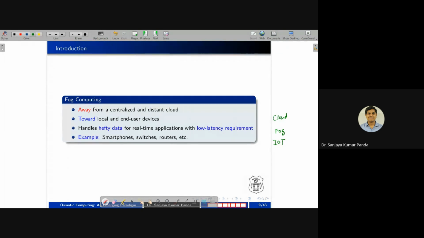So in that perspective, fog computing is enabling digital devices to use computation or storage through these fog nodes. Some popular examples of fog devices: our smartphone can be considered a fog node because it has a little bit of computation power and storage, and switches and routers. These are all examples of fog computing devices.